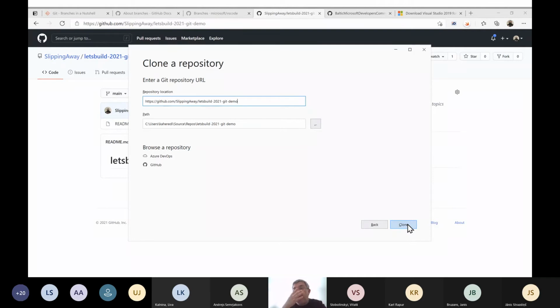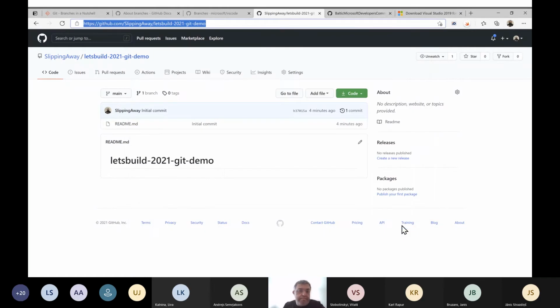The copy that you have in your machine will be your local. The copy we have in GitHub is called your remote. So local and remote are important terms that you need to understand. We will get to the point of origin, which is another common word in these terms, but we will get to that. So anyway, we clone it.